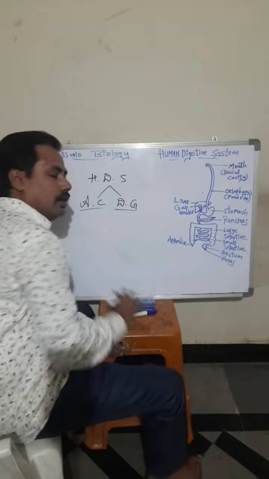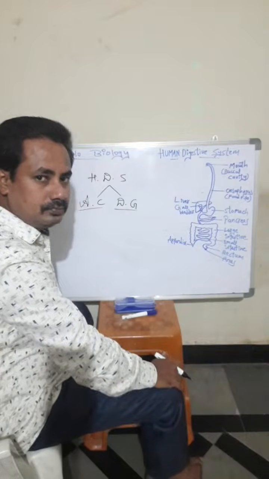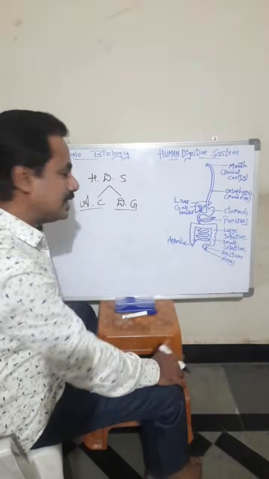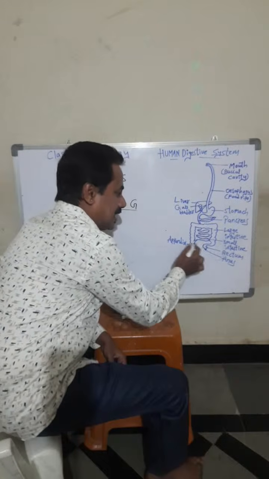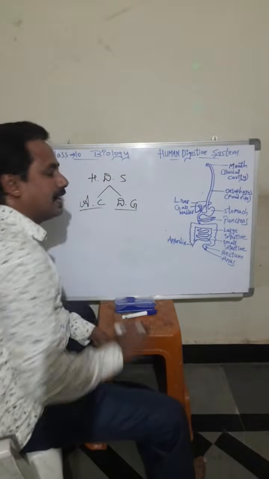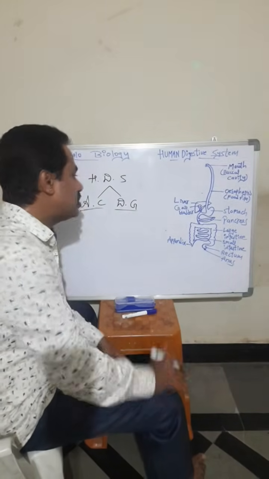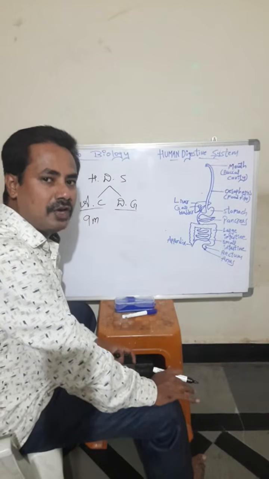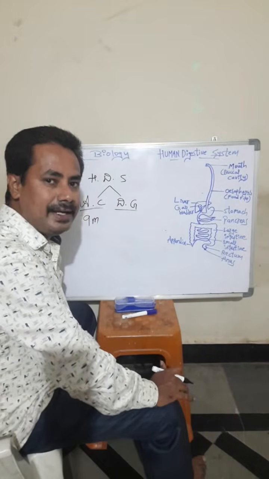And alimentary canal. So mouth, you are observing here. We receive the food from the mouth and the food goes to the esophagus. Esophagus is a food pipe. Then stomach and of course small intestine, large intestine, and the waste material is sent outside. So this is alimentary canal, tube from mouth to the anus, which is about 9 meters, students. The approximate length of the adult human alimentary canal is 9 meters.